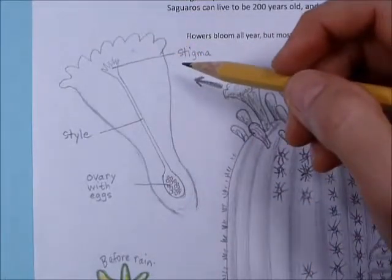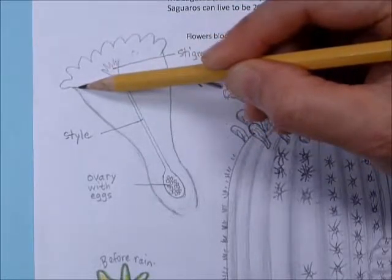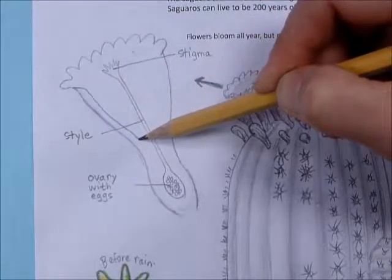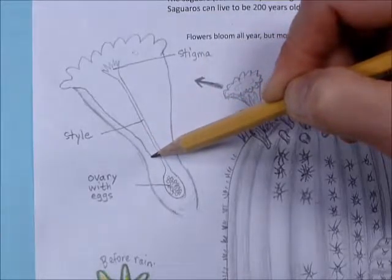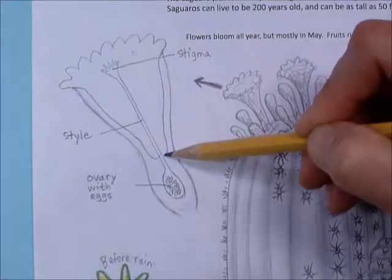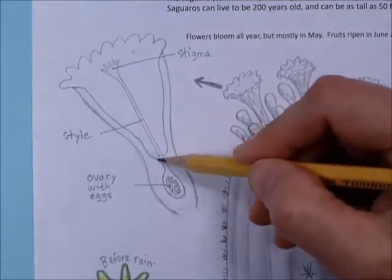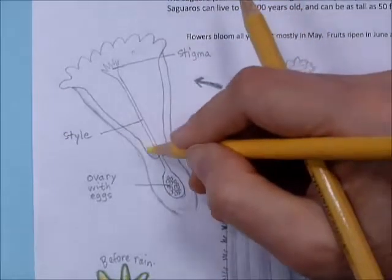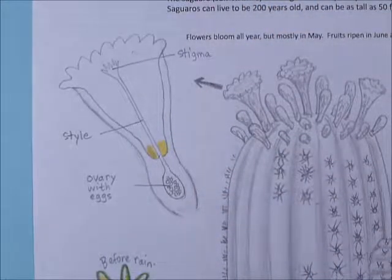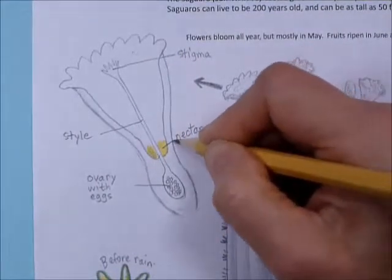And then let's go like this. Watch my pencil. Start right here and draw a line down like this. I'm going to see kind of the outer casing. Down like this. Before you get to the ovary, stop and kind of go like that. And do it on the other side. Like this. Down here, in this little crack down in here, we could even make it a color. Maybe make some yellow. This is where the nectar is. Deep down at the bottom, nectar, N-E-C-T-A-R, nectar. That's where the sweet nectar is.